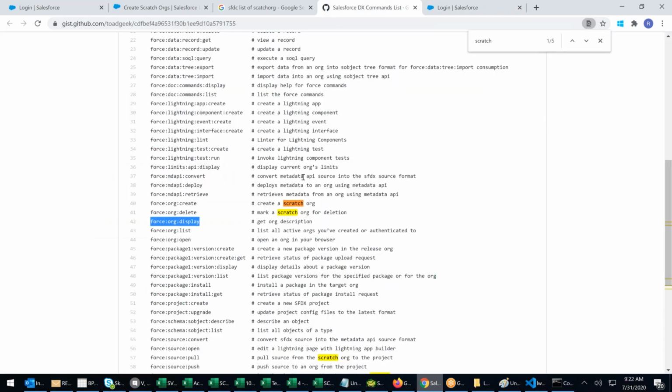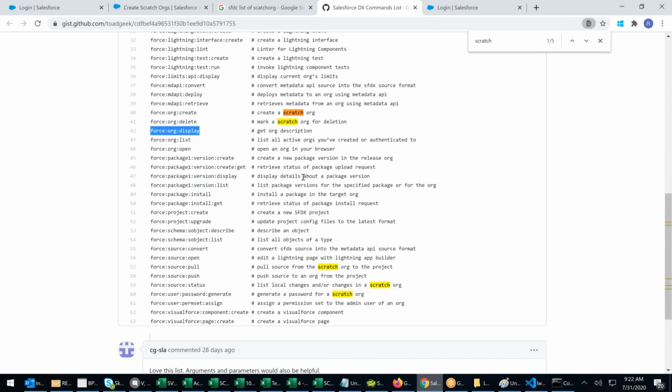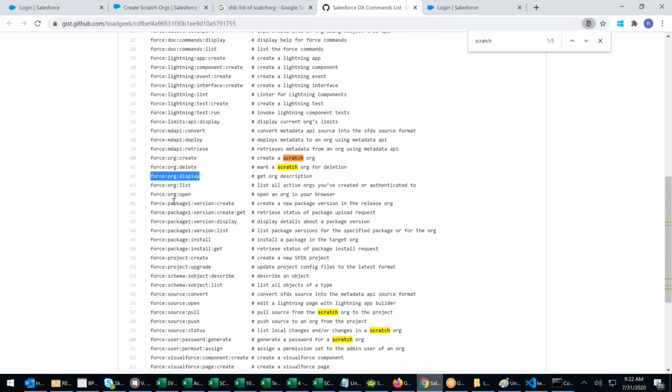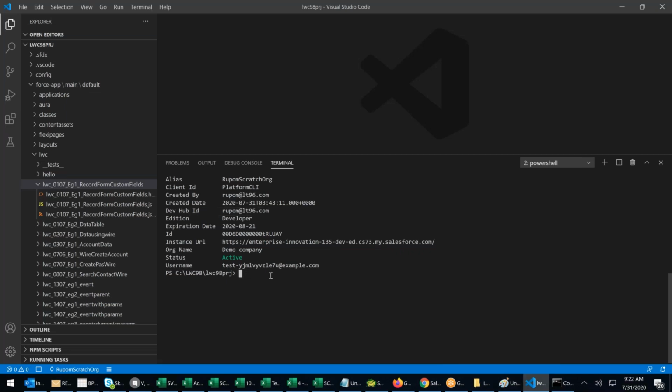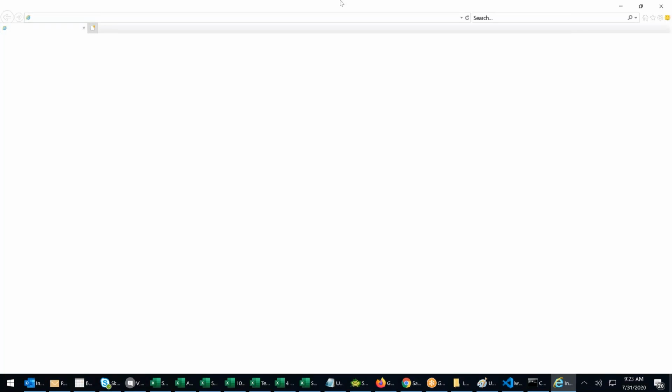There should be a command to get the password because the system generates an auto password and it's stored there. You need not go to this org, open it and see. I can directly use the command sfdx open the org. It will open the default org rather than me manually logging in. sfdx, it is equal to open default org. Access to this user URL, enterprise. See, it's opening the org now. Wait. See, same org it's opening, enterprise.135.